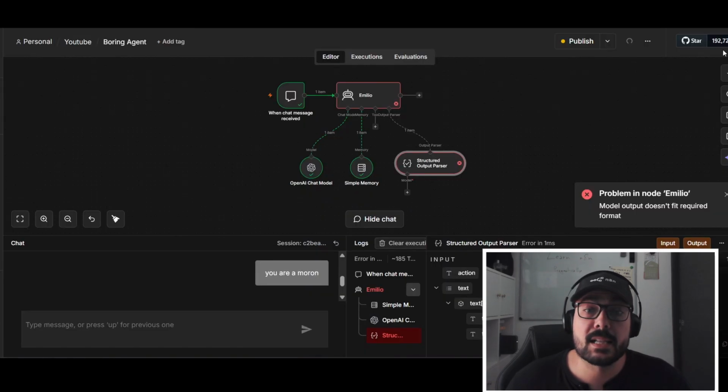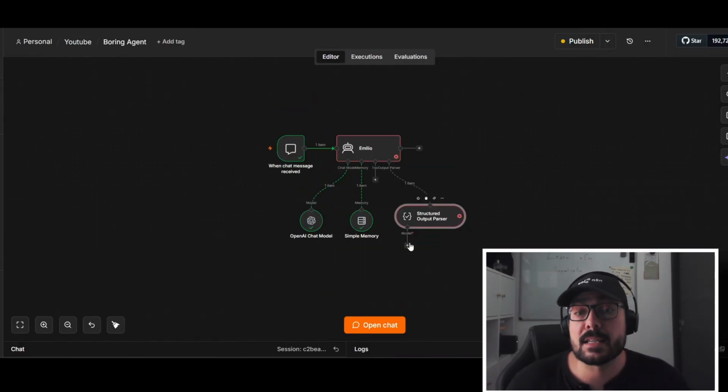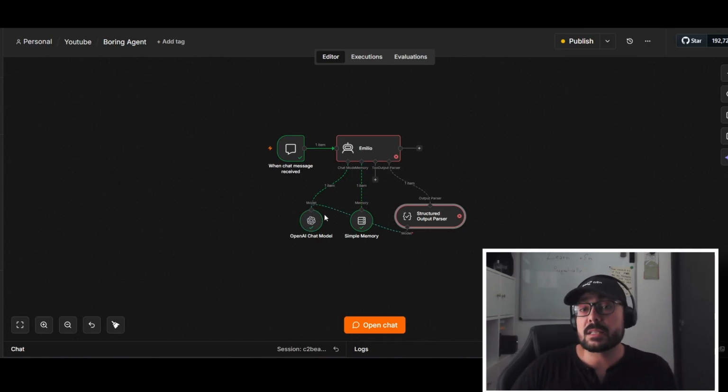If I now move back, I'll see that the output parser has this model node underneath it that I can just click and drag and connect to the same LLM model. Basically what this means is if the output parsing fails, the agent will retry the generation. And so this is how we can make sure that we get a response in the format that we want.